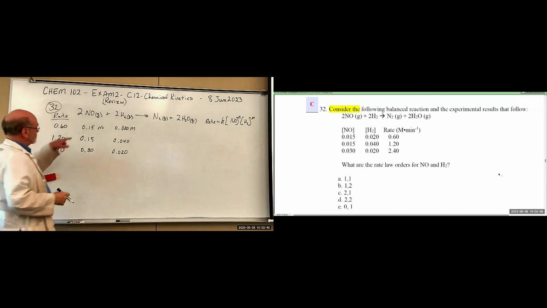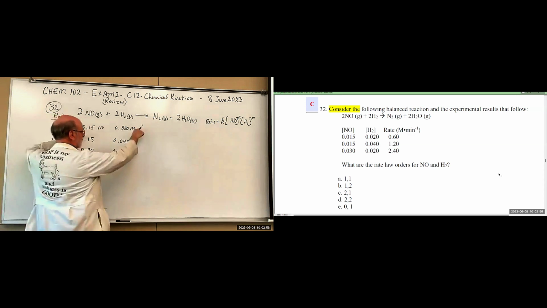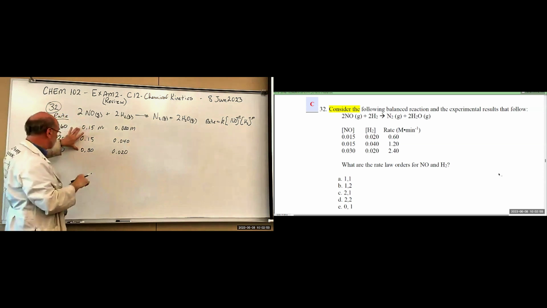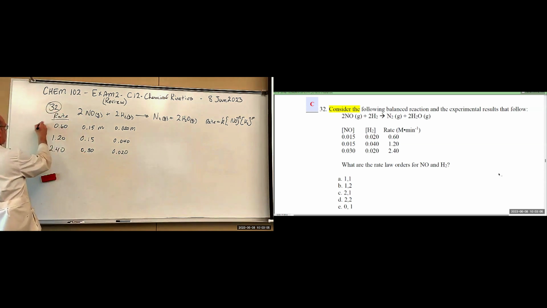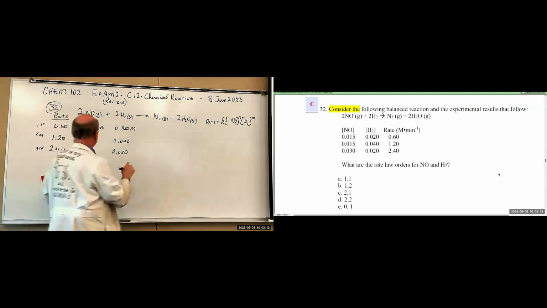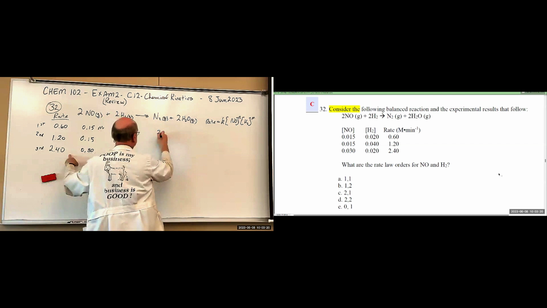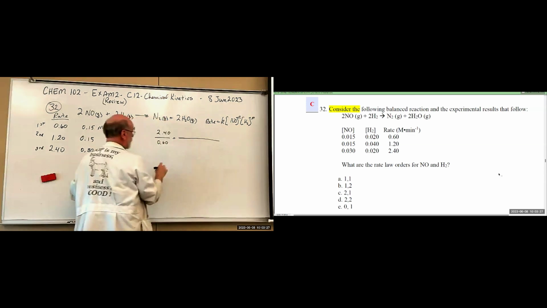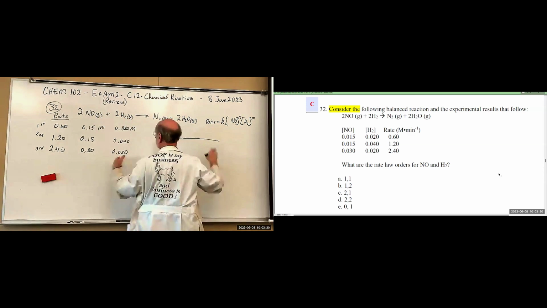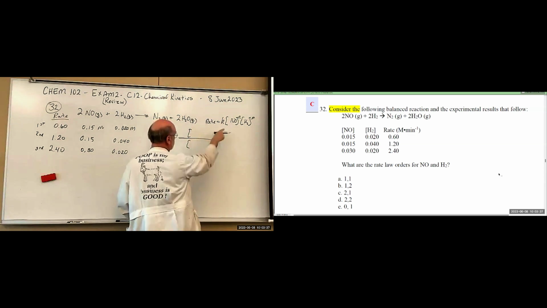So, if this one's going to change from here to here, then that's good. This one is constant from here to here. Right. So for the first one, we're going to put this one on top. This is the first, second, and third experiments. So we're going to put third over first to find NO. The rate for the third one is 2.40, and for the first one is 0.60. If we're going to hold H2 constant and K cancels out, all we need to write in is what is the NO.